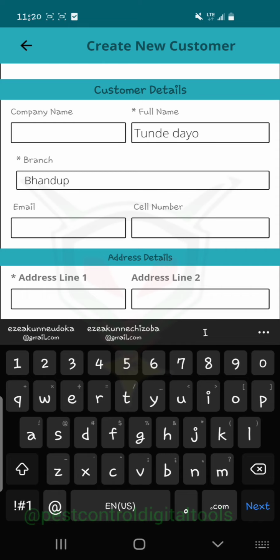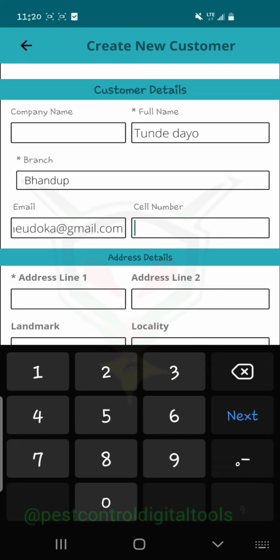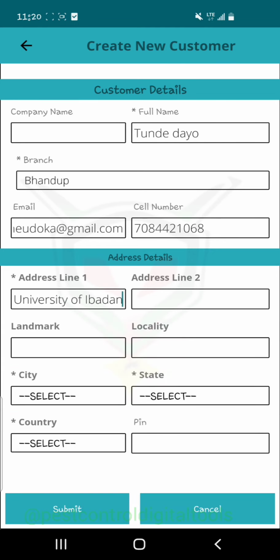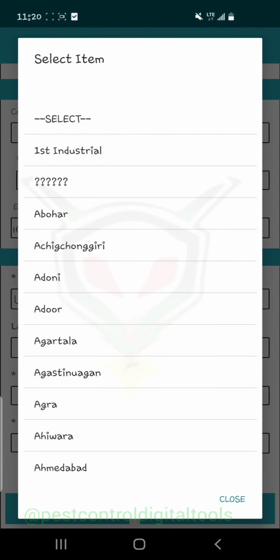I want to use this email account. The email is mandatory because that is where you're going to get the report of the services done. Now I'm putting in the phone number. Then the address. Let me put University of Ibadan. The landmark, the city.